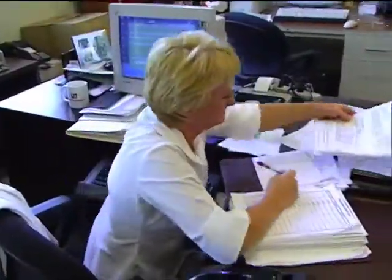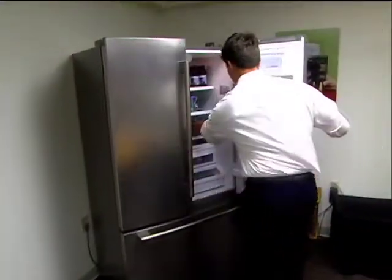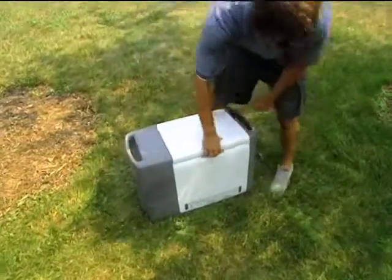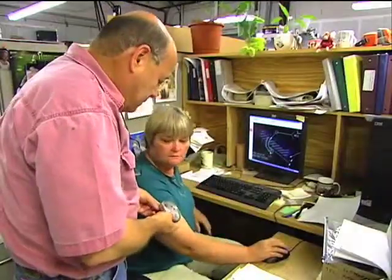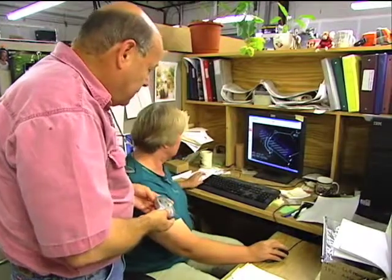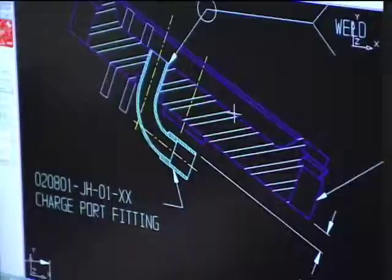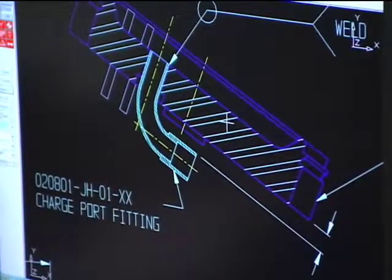Through licensing, some of the firm's technologies have found their way into the commercial marketplace, making certain refrigerators and portable coolers much more efficient. Today, Sunpower focuses on developing engine technologies for space. By making things that bounce, and in keeping with a philosophy begun by Robert Sterling, the firm will continue to make better machines for a better world.